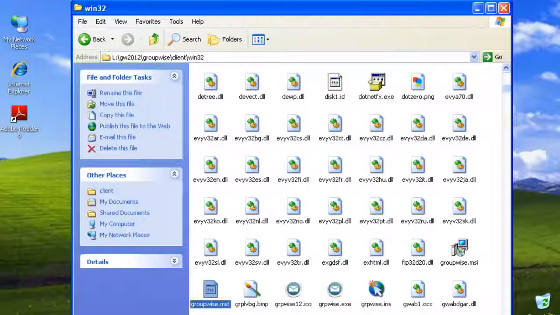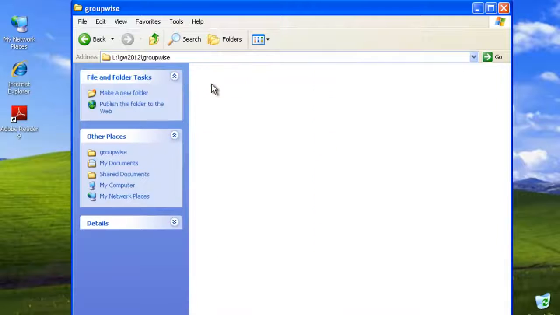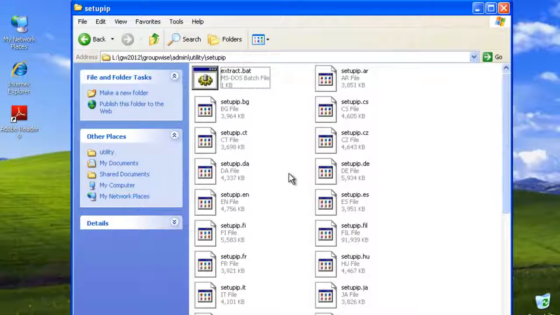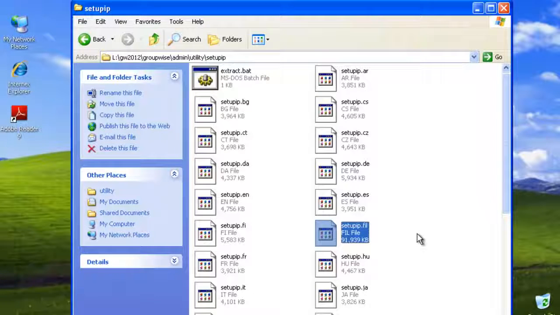In order to use ZCM to distribute the GroupWise client, they've made some changes in some of the files that we have. So what we're going to do is leverage the setup IP environment that we have available to us. So let me navigate up again to our GroupWise admin utilities. There's the setup IP folder. And what we have here, the setup IP file, is the complete client in a compressed format. What we now can do is leverage that file and upload it to our content repository for ZCM as opposed to the entire client directory.